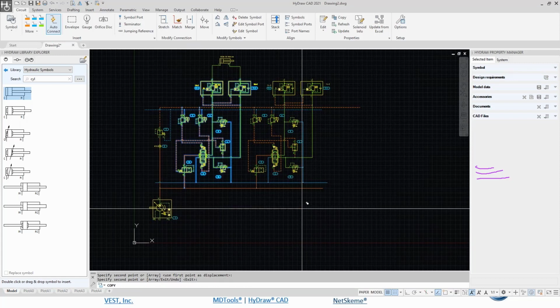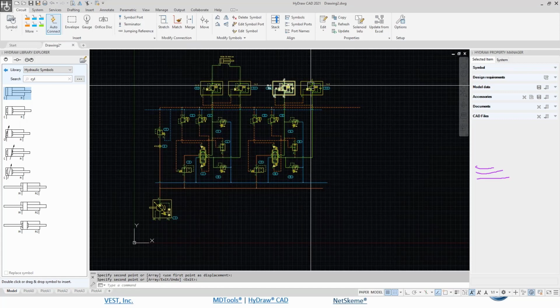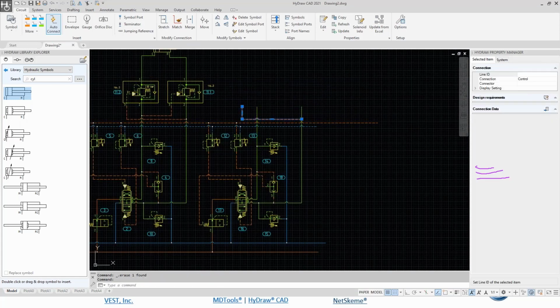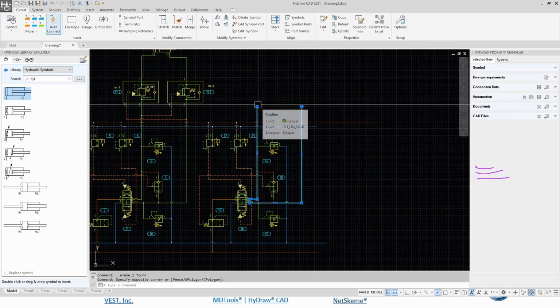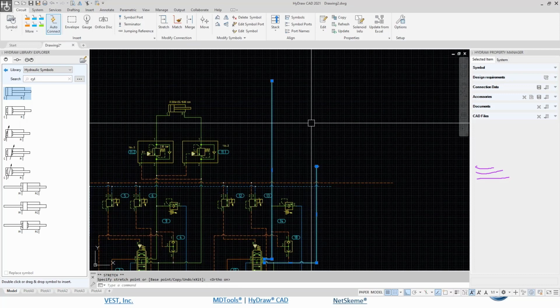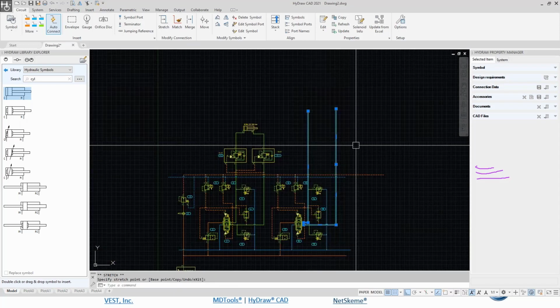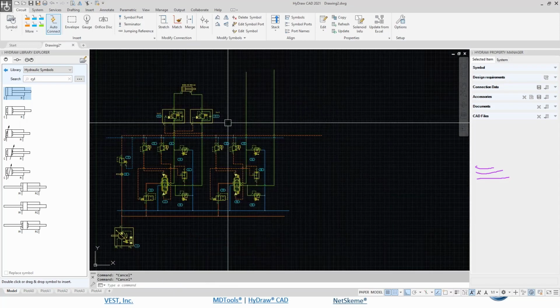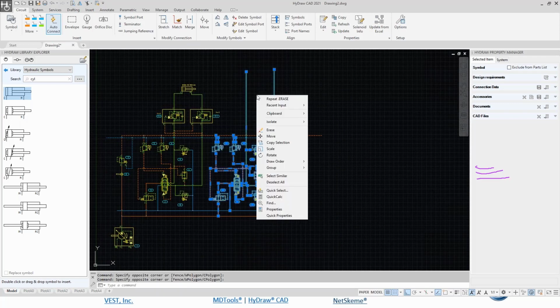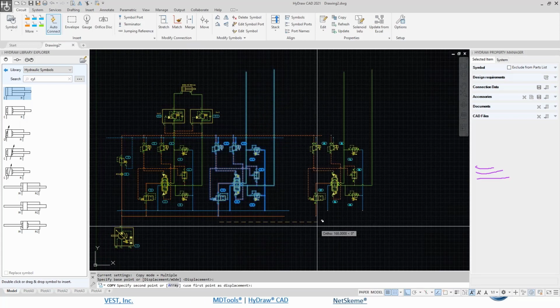Maybe the second section doesn't need the counterbalance valve, so we can delete the counterbalance valve, and we can stretch these lines up. Again, F8, and so the connection is going up. And then maybe we need another element, which we can copy selection, enter.